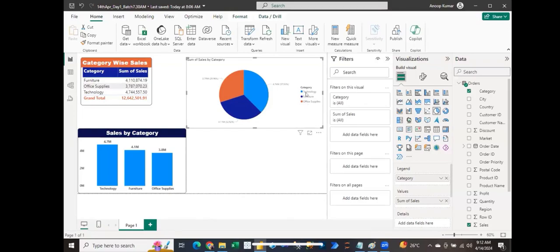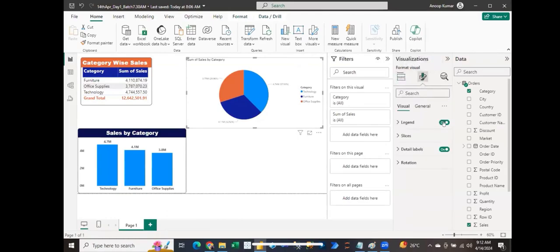If you do not want to show these legends, you can select your pie chart visualization, go into format your visuals, and then you will see the legend option. So turn off these legends. Once I turn it off, that will remove them. Now, second, I want to perform the title formatting. Here on the title you can see it is showing as sum of sales by category. I want to show sales contribution by category. So for the title, where will you go?